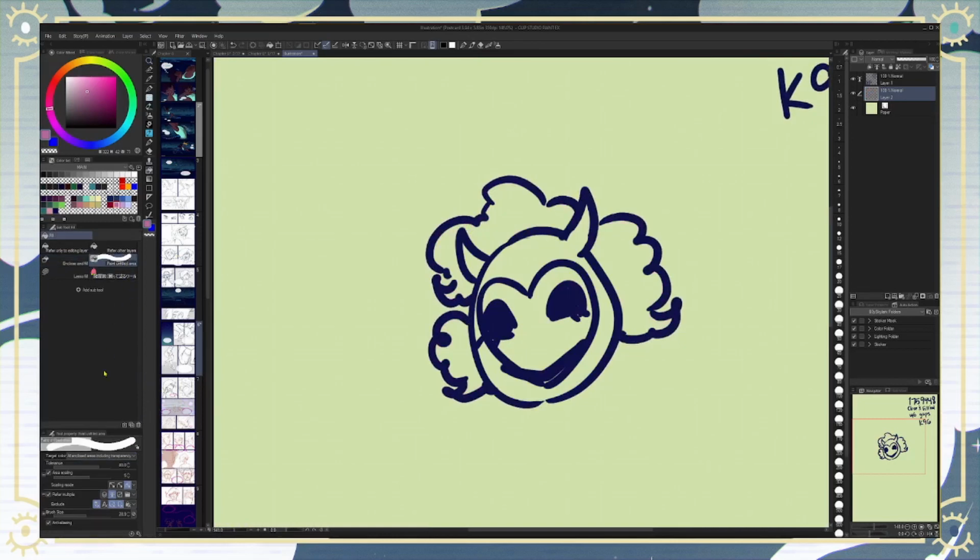Paint unfilled area is the same thing. It refers to a specific layer, and it's similar to the selection brush, where it fills in where you paint and refers to that layer. Sometimes it fills, sometimes it doesn't. And sometimes you just gotta keep trying and hope for the best.